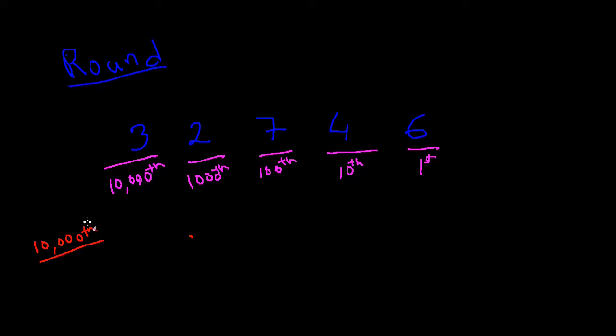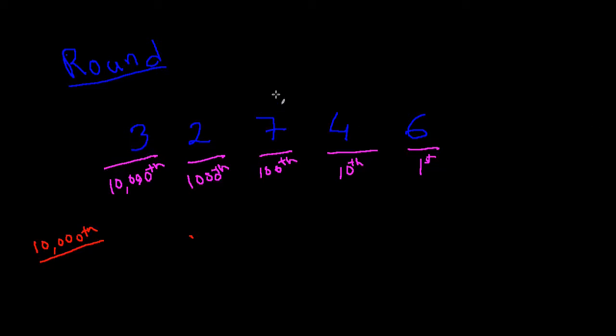Whenever we see something like this, we look at whatever the value is over there, and whatever is on the left stays and the rest of the number becomes 0. So for the 10,000 case, this one stays and the rest of the number becomes 0. But what this number becomes is based on the number next to it. So if the next number is 5 or more, then this 3 becomes 4. Or if it is less than 5, it stays at 3. So let me just write that down.